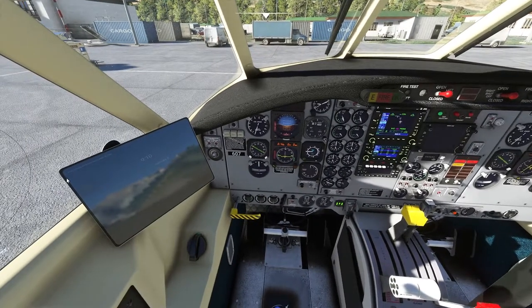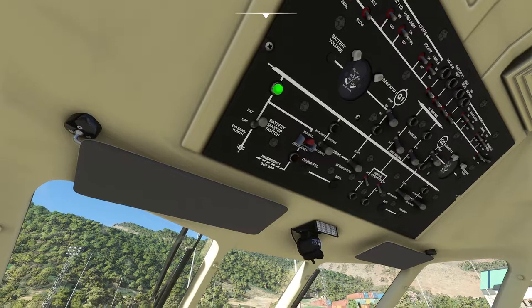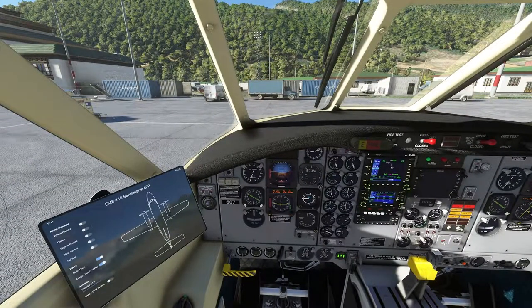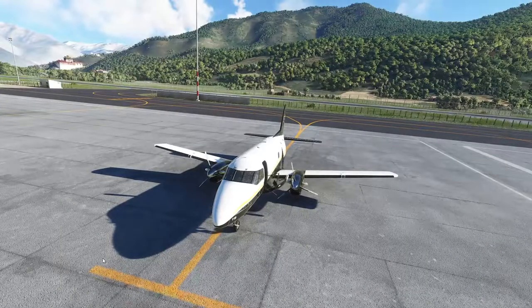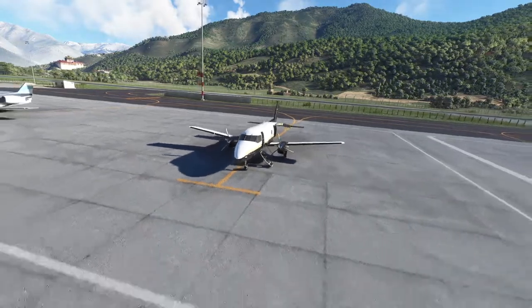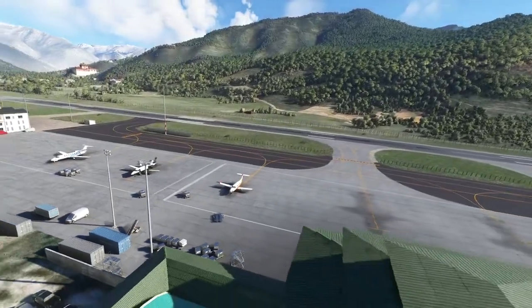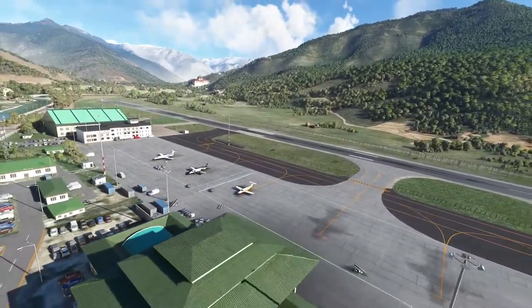Propeller levers go back up to 100. And then seat belt and no smoking signs off, inverters off, and generators off. And we'll pop open the doors to this majestic valley. And here we are at Paro International Airport in Bhutan.